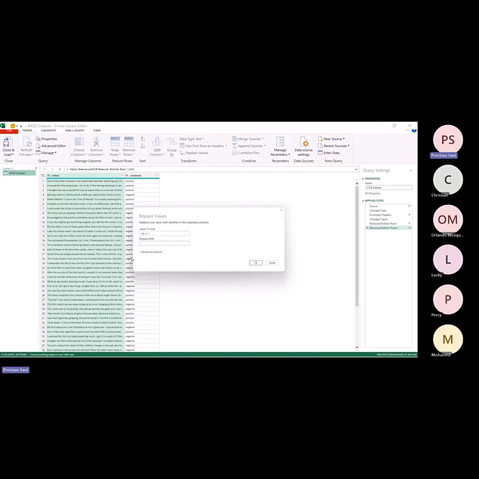I want to remove every instance of this BR so that I don't have it in my data set any longer, because it's going to mess up my analysis, and say replace with space. Okay. So that's part of the data cleaning you can do with Power Query. If you notice in row 2, the BR you were looking at before has cleared out. So that would do it. Even if you have 50,000 rows, it's as easy as that. Just hit that and then everything is done. Then you go back and say close and load.